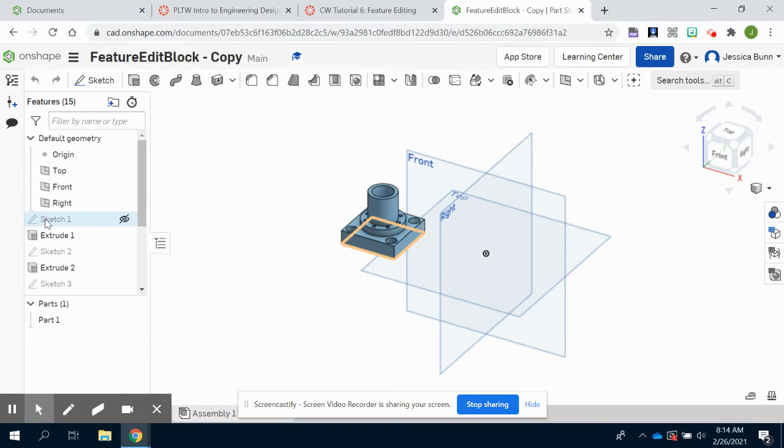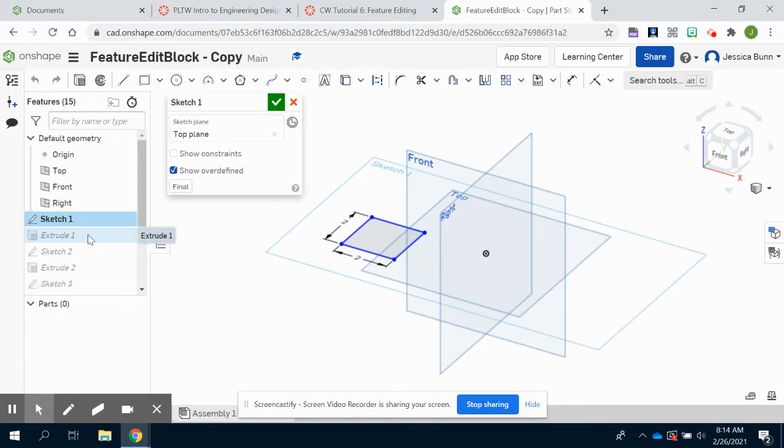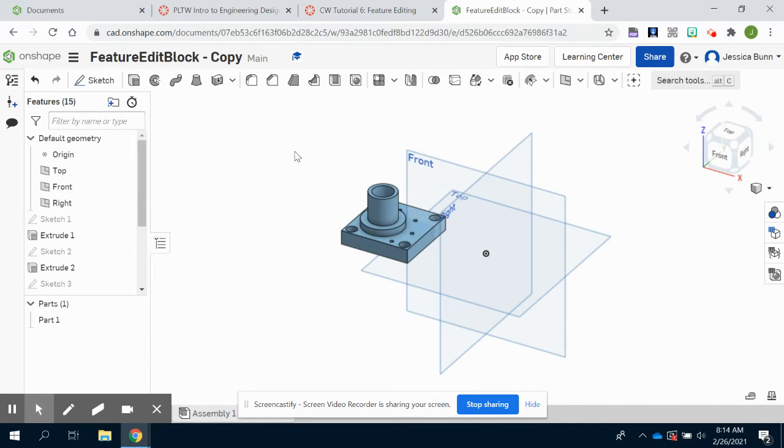So in order to edit those dimensions, I need to edit sketch 1 that was consumed by extrusion 1. So instead of having dimensions of 2 by 2, I want to modify them to 2.5 by 2.5. And once you click your green check, you'll see that the entire block modifies to those dimensions.